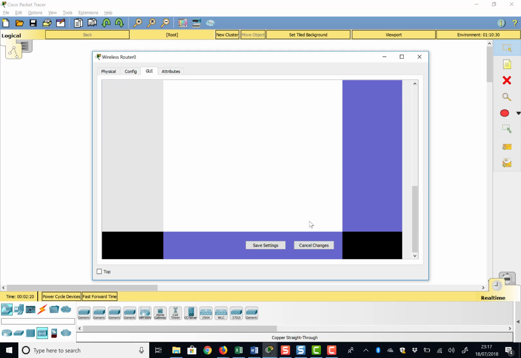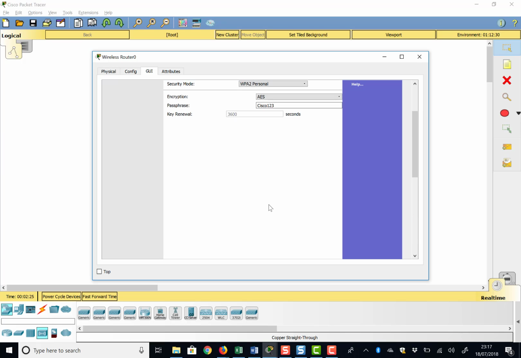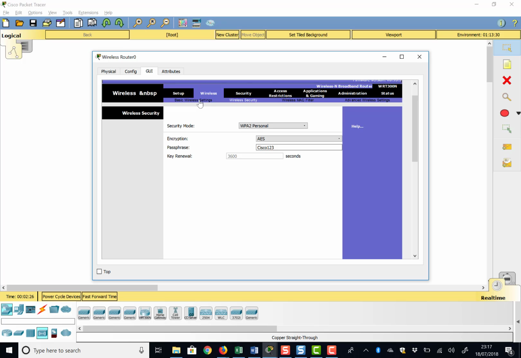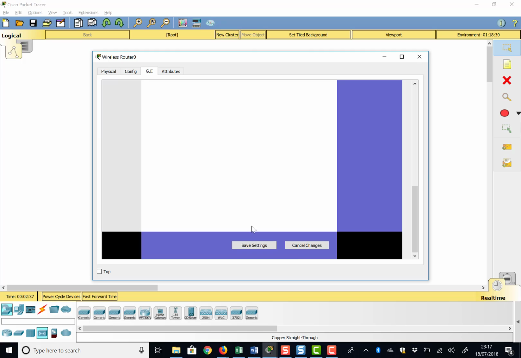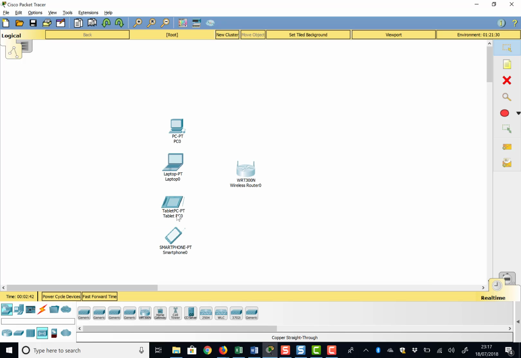Okay, the thing I've just realised I've forgotten to do is you must hit save when you do these settings. So you'll see I've saved that, but if I go back to my basic wireless settings, it didn't pick up computing because I forgot to hit save. So I'm just going to type computing again, and now I'll go back to the bottom and save those settings. Okay, so it should come as no surprise now that clearly these have dropped because they don't know how to get in.